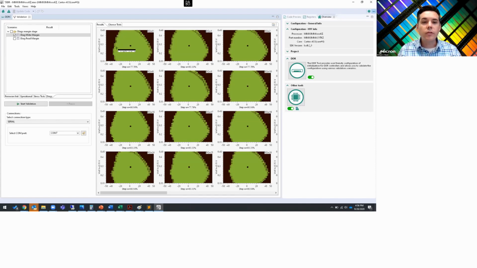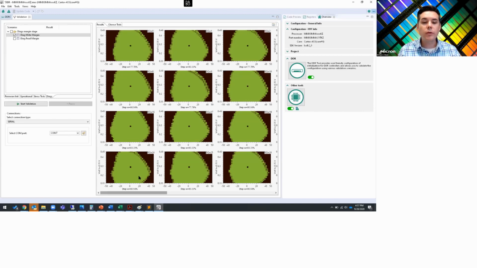And that essentially is painting the data eye. And what you see here is the green portion is where you got back the data that you expected, the data that you wrote. So this is passing, and the black region is where you had failures. And then this little black dot in the middle, as I said before, is the point that the controller chooses to train itself. This is the point that it wants to use in terms of time delivery and the voltage reference to set the DRAM to.